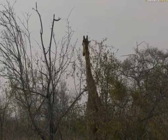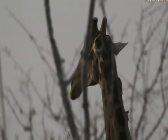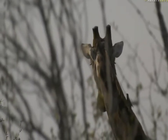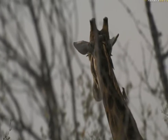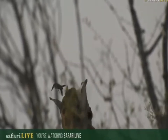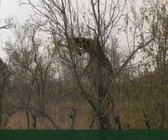Big male. It's our male that we saw yesterday morning. It was yesterday morning. Yeah. Can't even remember now. But it is the male we saw yesterday morning. I think the dark, dark, dark male that's walking a little gingerly. Seems to be on a go slow. Even yesterday he was walking quite slowly. But he is absolutely beautiful. He's dark, dark, dark in color. And I always love these kind of almost black giraffe. They're very pretty. And see, he's having a bit of a hard time with the oxpeckers that are biting flies.